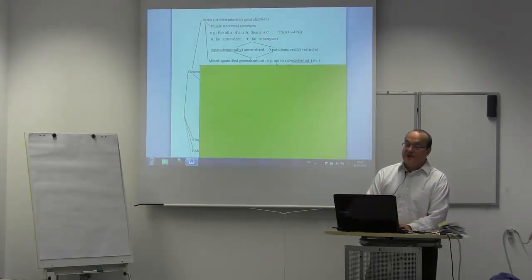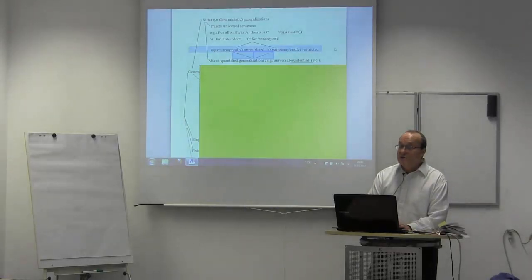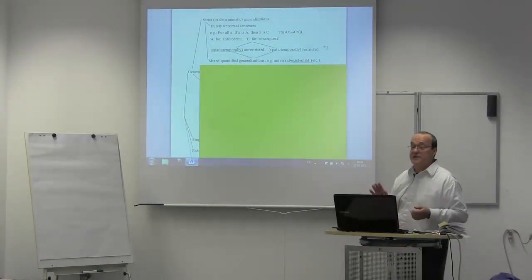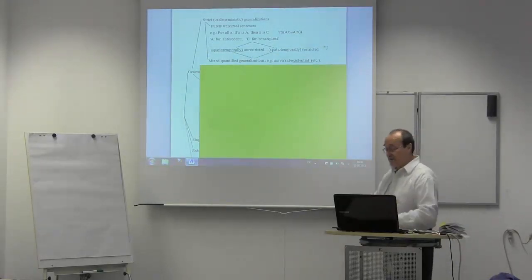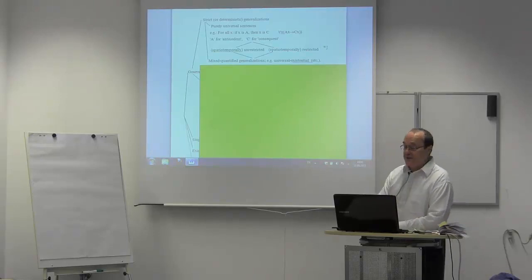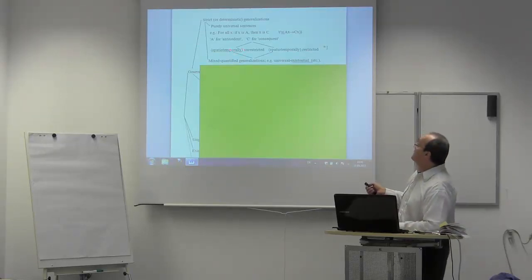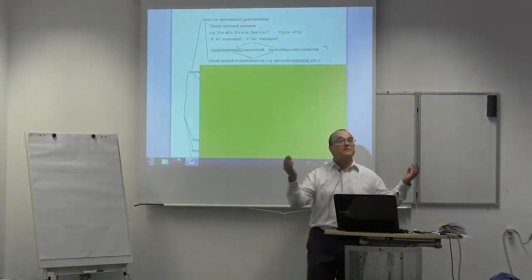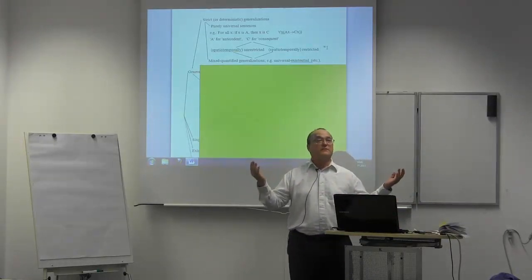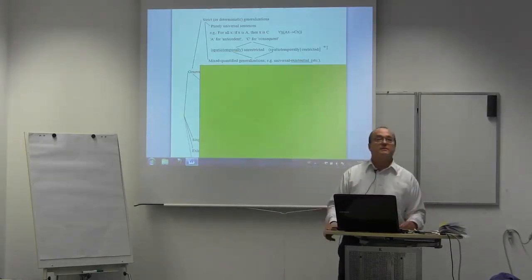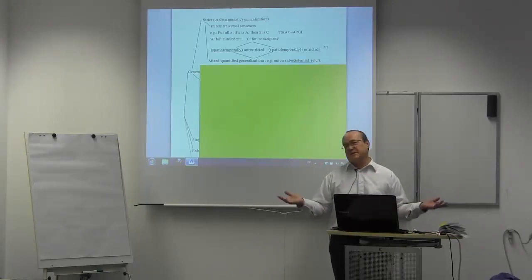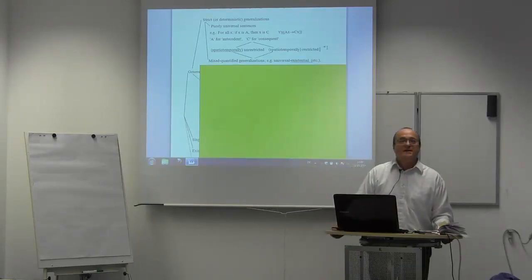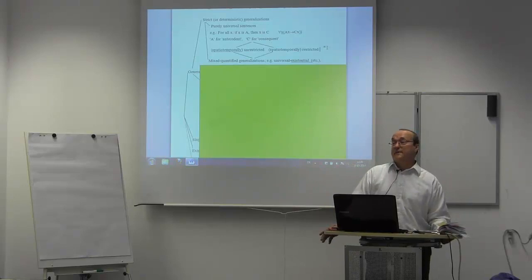Good. Now, then we must distinguish here between two types of these universal quantifications, the strict generalizations. The first type are spatiotemporally unrestricted generalizations, like saying all bodies in the universe, all physical bodies in the universe, they are, for naturalists, only physical bodies, physical entities, right? All entities in the universe have mass, right?